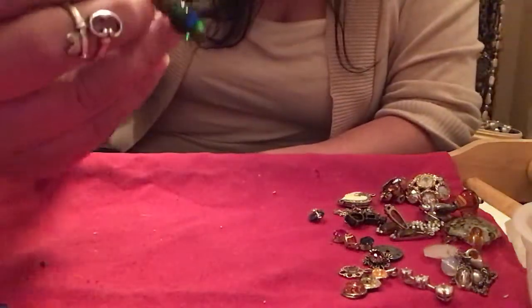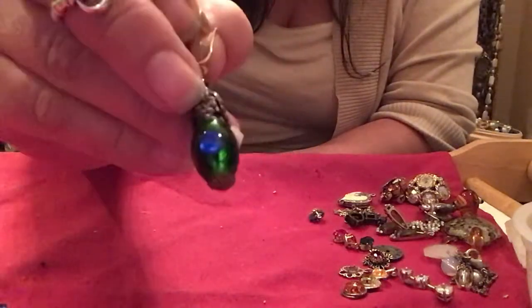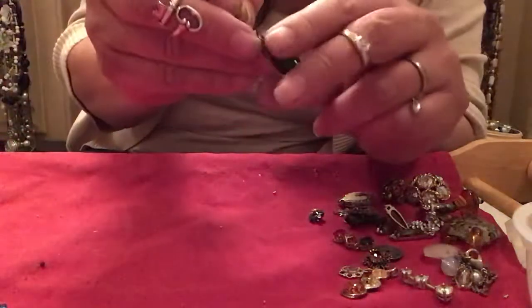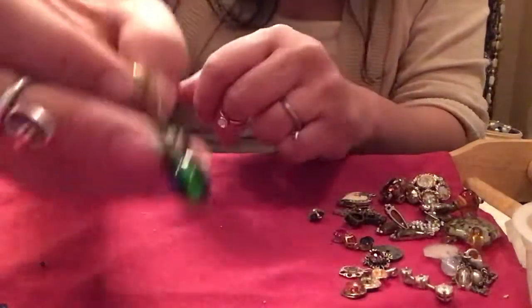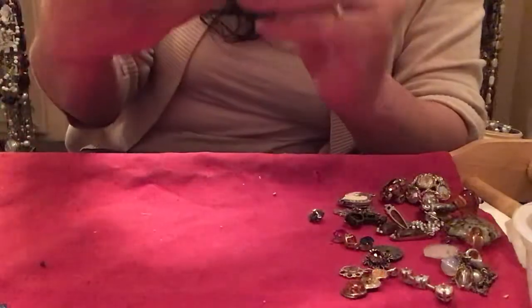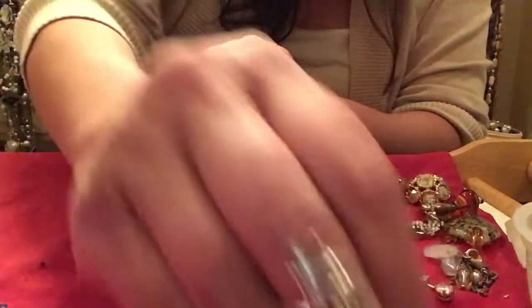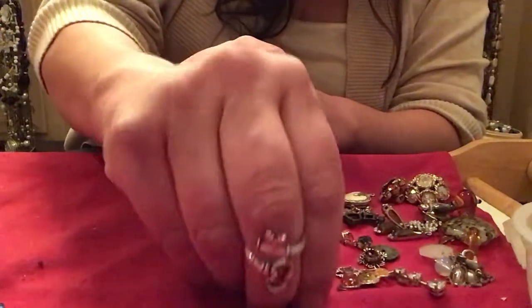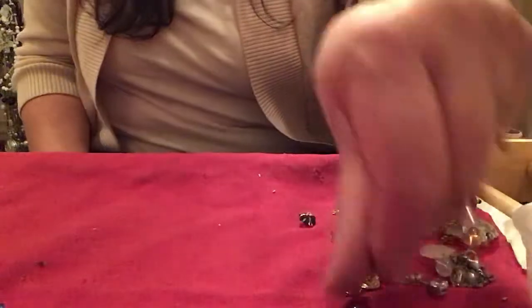I like this earring. I hope the other one's in there. Look at that bead. It's gorgeous. It's green, and then it has these blue dots on the outside. I mean, you can't feel them, but you can see them. And it's a clip-on, and it has this old top to it. It's really pretty. I still want to know what these things are for. You know, that or have the metal hooked to the back, so they hook to something.